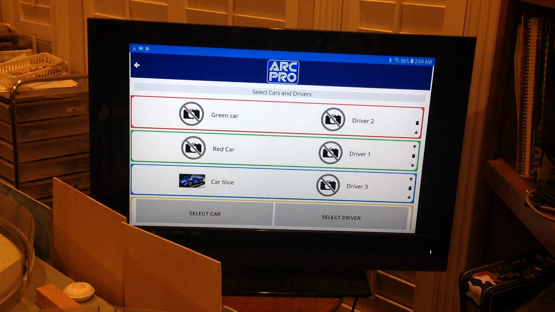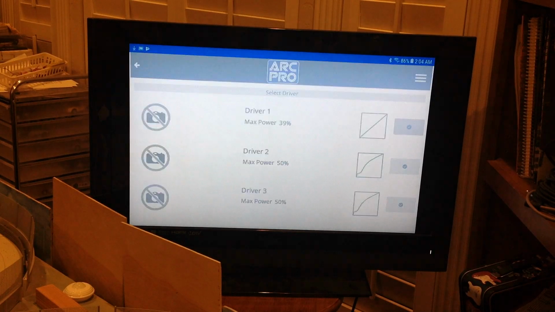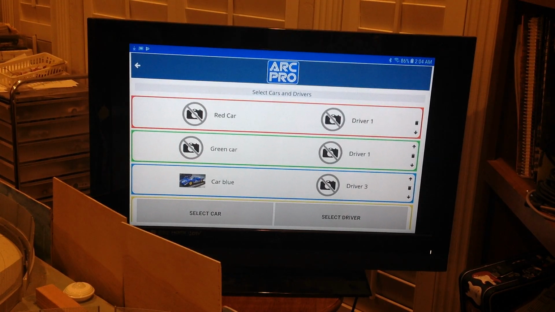But you know, we can really get to a situation where there is no spoon here. Let's do this. I'm going to put driver 1 and the red car back where they need to go. Okay, so we have red car driver 1, green car driver 2, blue car driver 3. Okay, well look at this. I'm going to click on driver 2, and now I'm going to click the blue checkbox next to driver 1. Uh-oh, there is no spoon. I've got 2 cars, both being driven by driver 1.